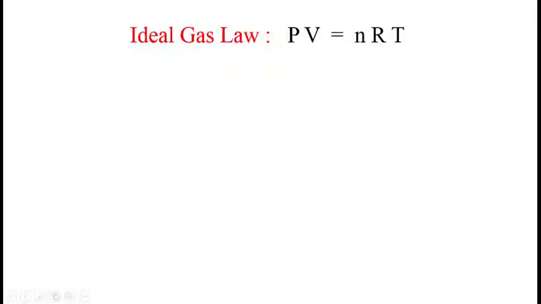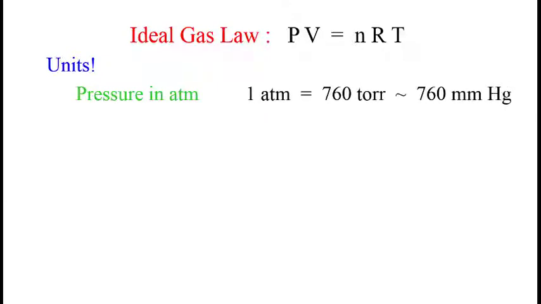The ideal gas law allows for qualitative and quantitative predictions. To be used quantitatively, we need to pay attention to the units on the measurable quantities. When measuring pressure, the measurement needs to be in atmospheres, abbreviated ATM. Sometimes you'll see pressure measured in torr or in millimeters of mercury. 1 atmosphere pressure equals 760 torr.